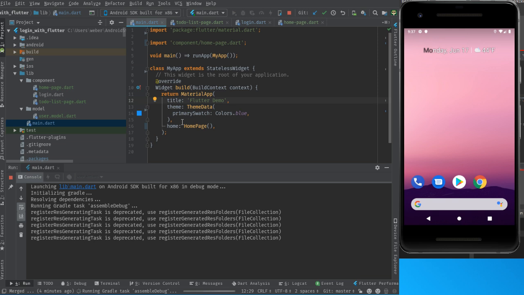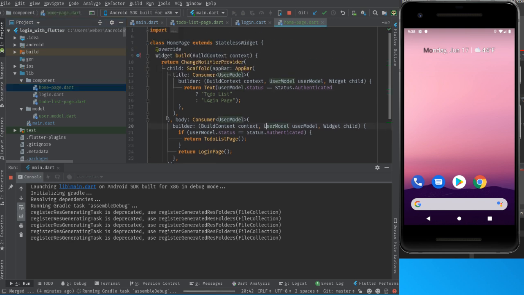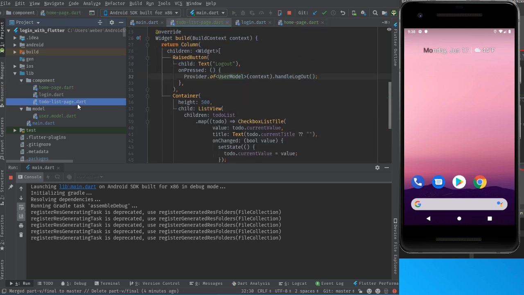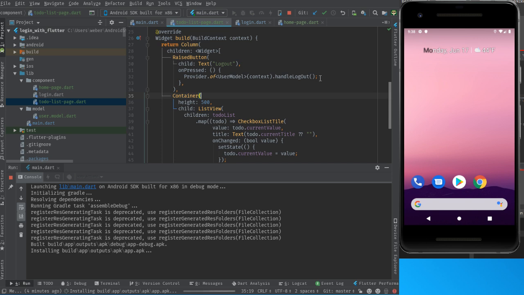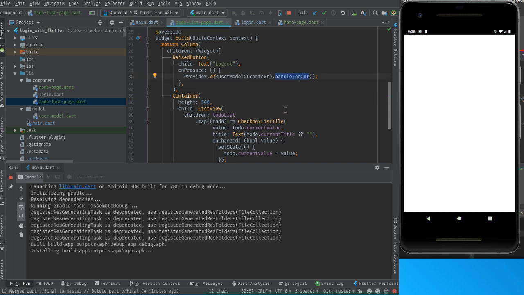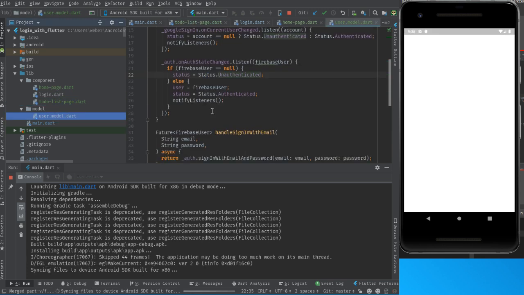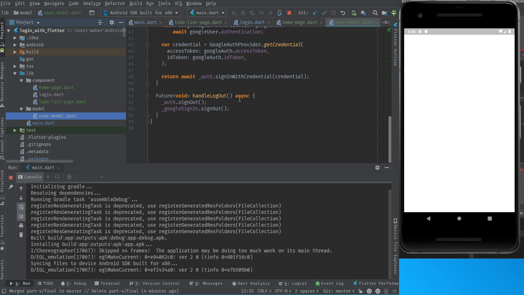Main dot, primary switch, beautiful. Homepage material app, okay. So provider handle logout. Yeah, should do the trick, I think. Or do I forget something in handle logout? No, we just sign out.